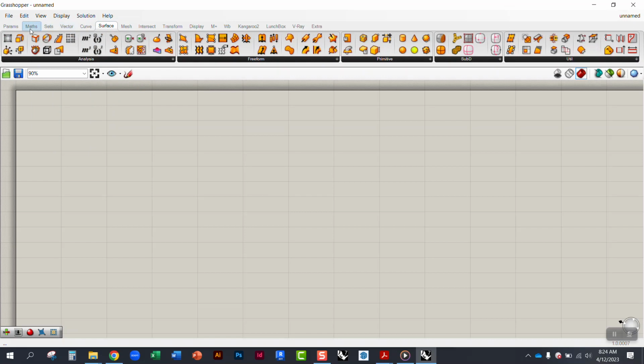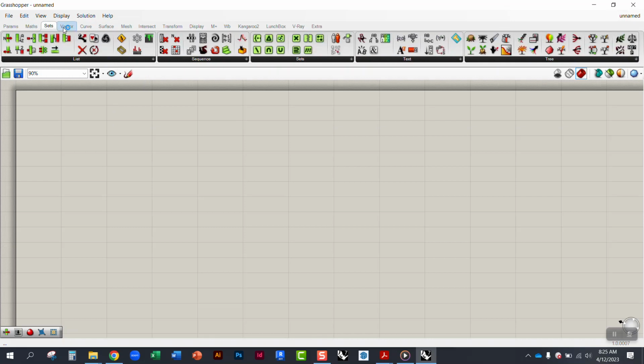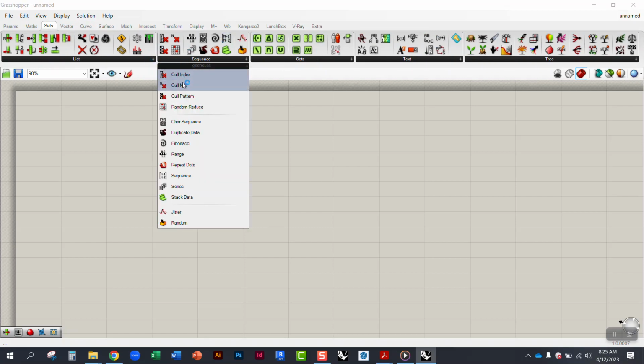This should be blue, because this is going to show everything and not just hide things. And similar to Rhino, it's broken down into different tabs. So in this case, there's different math functions, sets of numbers, sets of data, right? If you want random data, duplicate, there's a Fibonacci sequence number generator. Some of the things that we've explored in this class, you can see here, right?